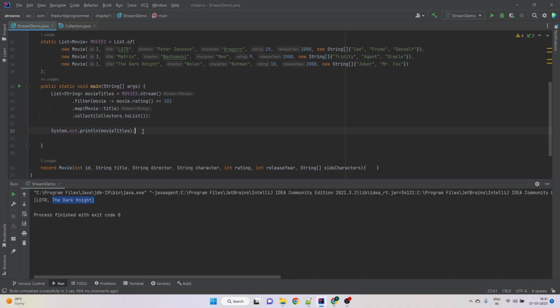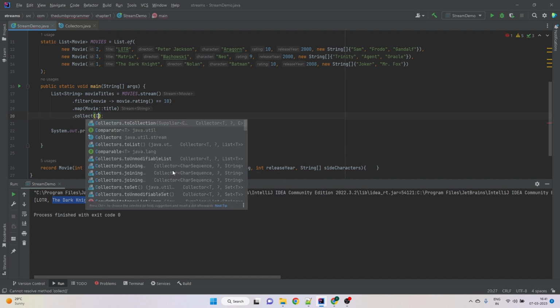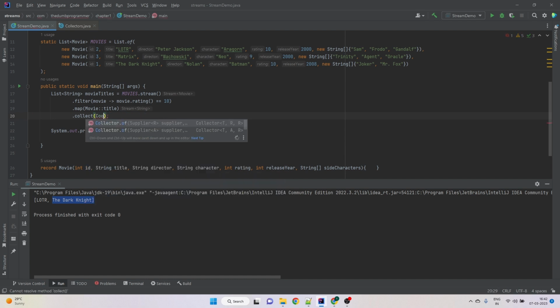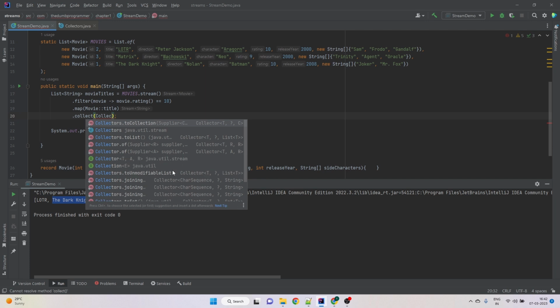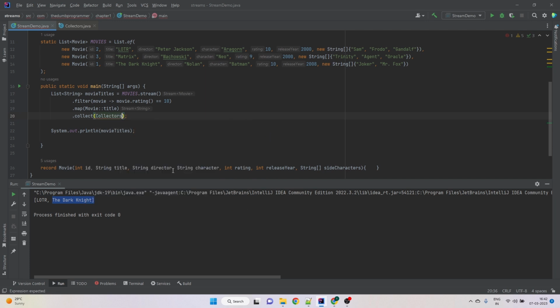Similarly, we can convert this output into a set. To do that, we can pass a different collector because there are many collectors provided by default by the Java API. So we will say Collectors.toSet.